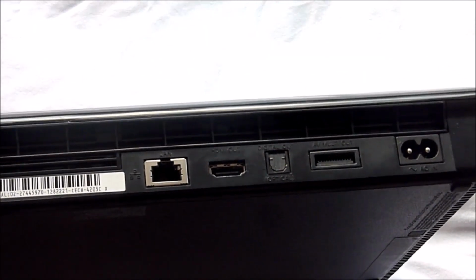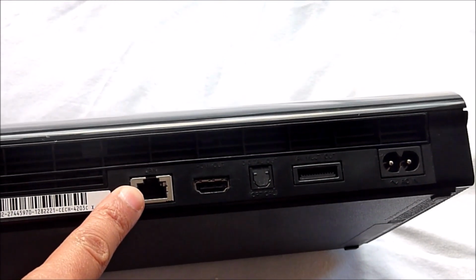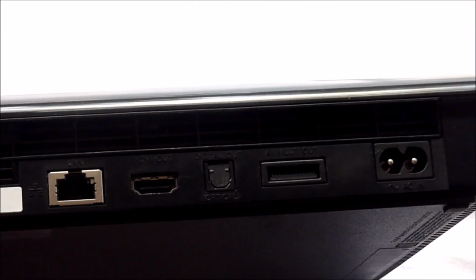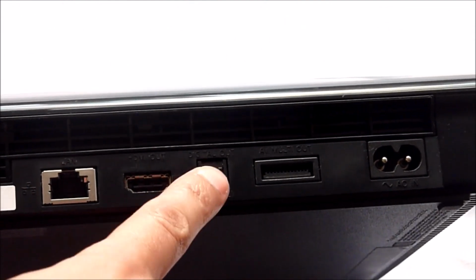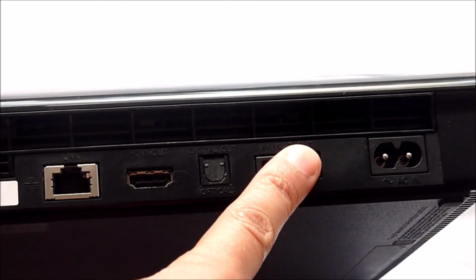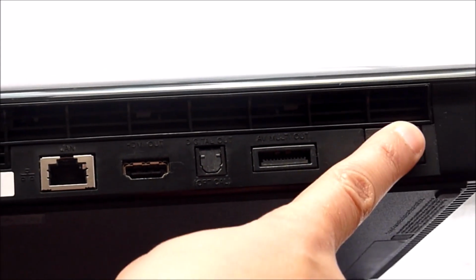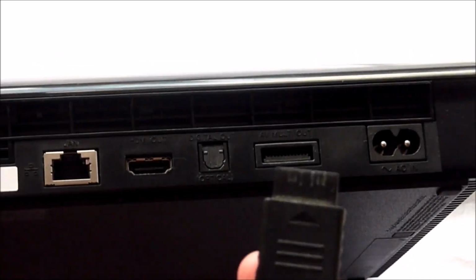On the back there are connectors, so here we have a LAN port to connect to the internet, HDMI. I'm not sure what this is used for, I've never had to use it before. You have the AV connector for older style TVs and the power cord. So I'm just going to quickly show you how to connect the cables.